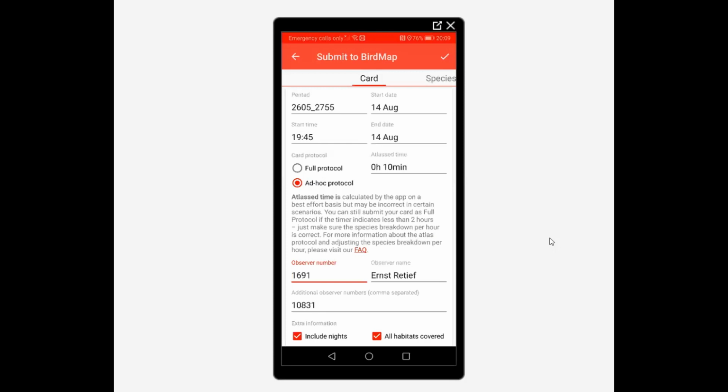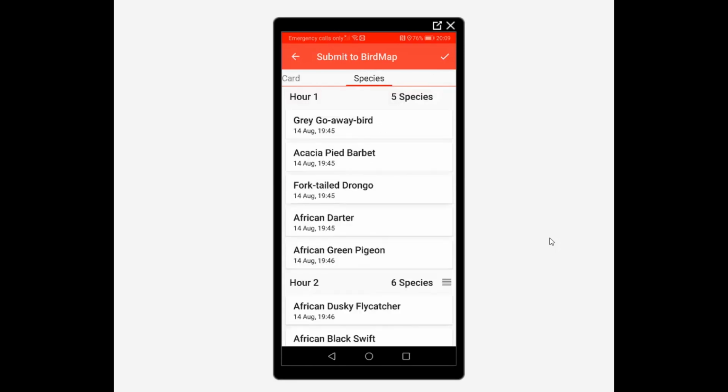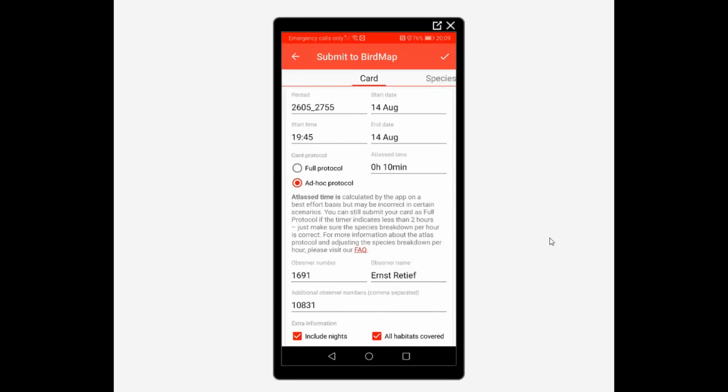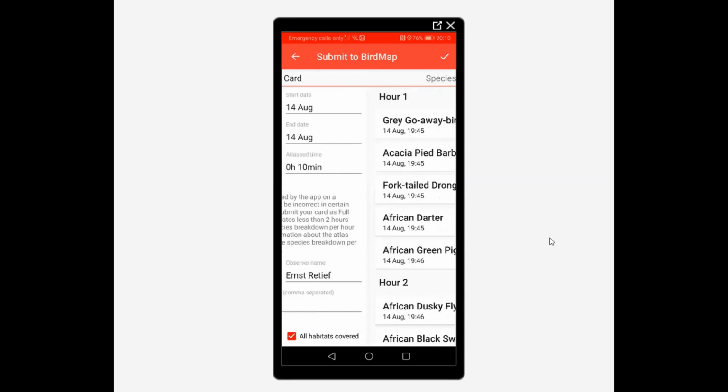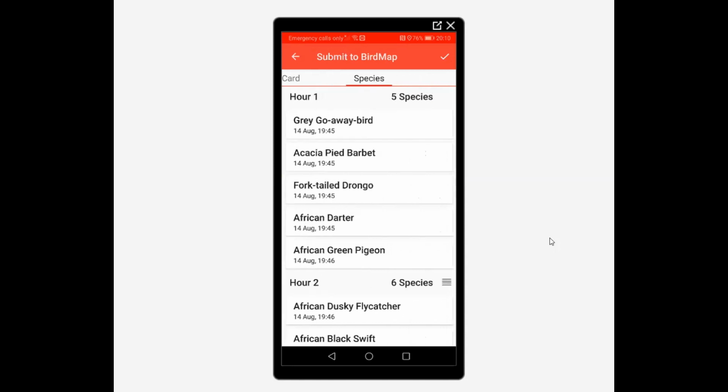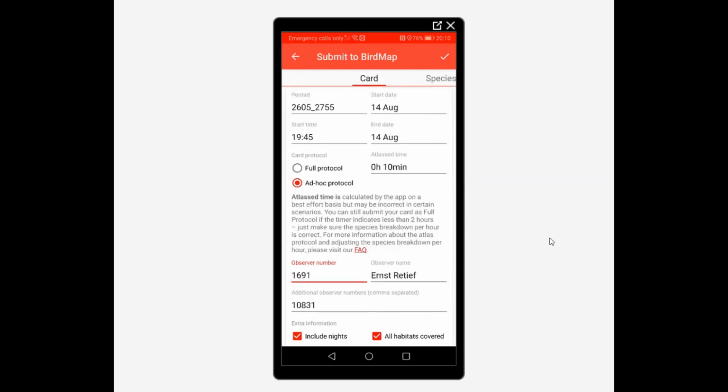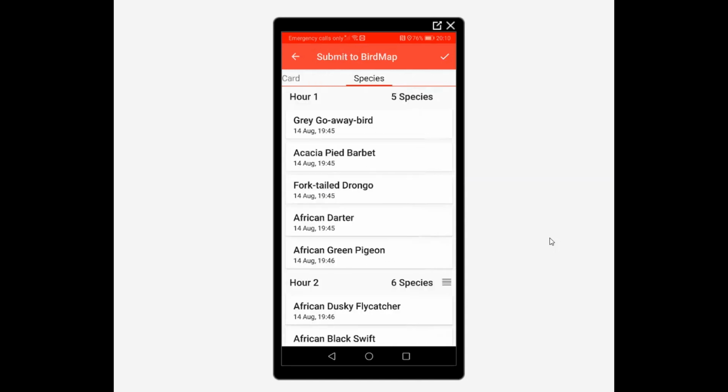Can we go back to the screen? We've got somebody that's asked us to just show how you change those hours. So Peter, I just want to go back to the card. This is the screen you see when you say submit. So what I do is I press my finger down and I slide to the left and I get the list of species. So on the screen, you'll see hour 1, 5 species, and then hour 2, 6 species.